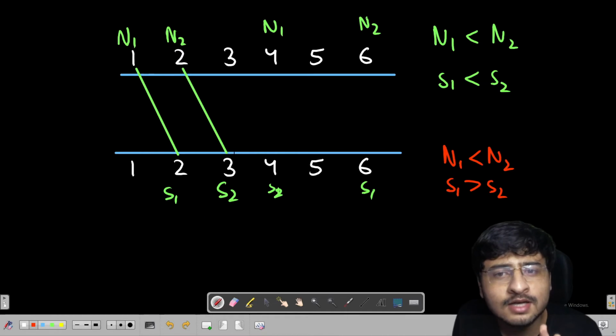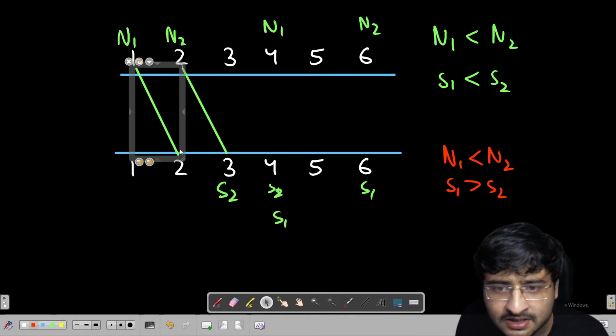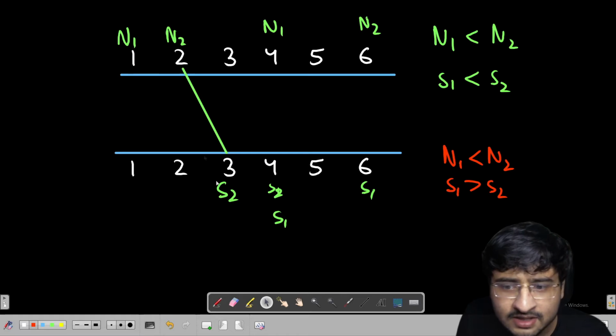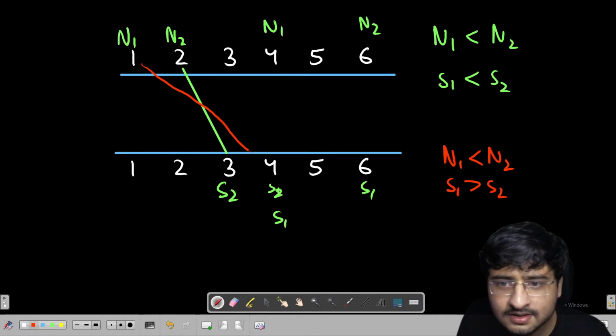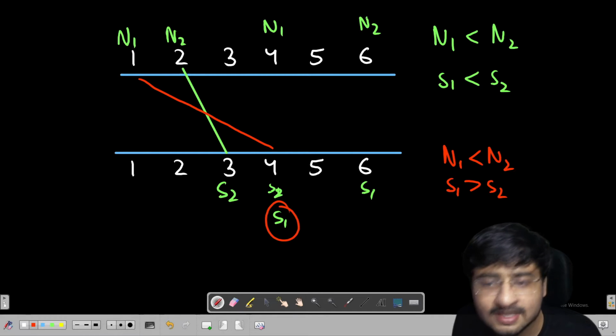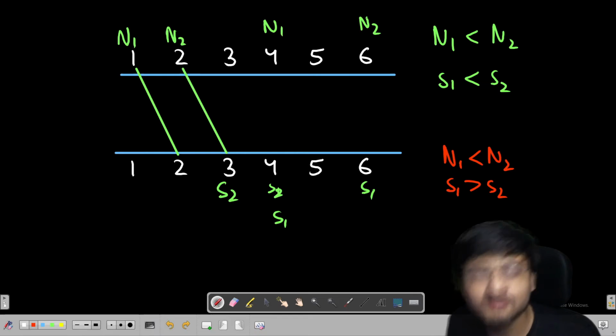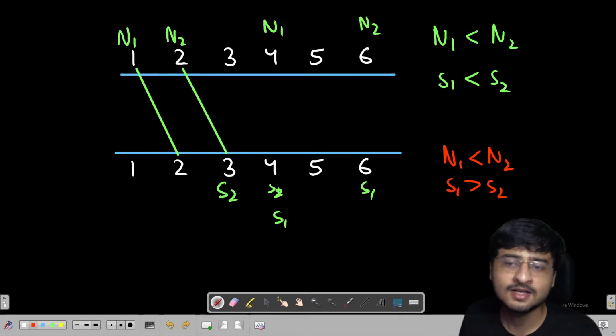There is no conflict. But if s1 comes here, essentially I'm trying to say, if this is what we are looking at, you can of course see that there's a crisscross happening here. S1 is actually exceeding S2, although N1 is smaller than N2. This means that the bridges are overlapping.